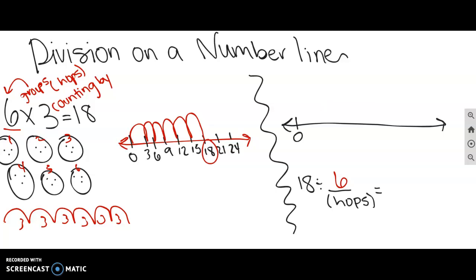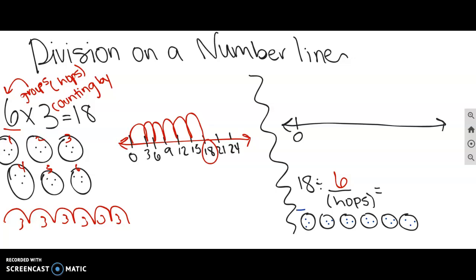And if we were to do loops and groups, we would have 1, 2, 3, 4, 5, 6. We would have 6 groups. And now we're going to divide 18 into these groups. When we divide them, we put 1 dot in each of them and then we start over again. So let's count all the way to 18 by putting 1 dot in each circle. 1, 2, 3, 4, 5, 6, 7, 8, 9, 10, 11, 12, 13, 14, 15, 16, 17, 18. Great, we got to 18.